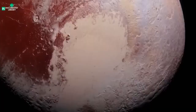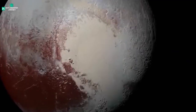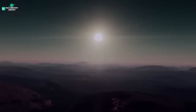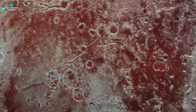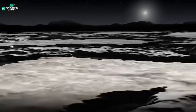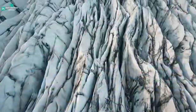Sputnik Planitia, a large heart-shaped region on Pluto, is believed to be an area made up of nitrogen and methane ice. This area does not appear completely smooth. This plain area is believed to have been geologically active in its recent past. That can explain all of that. For example, the lines and cracks seen on Pluto's surface are formed due to the expansion of oceans beneath its surface. When water freezes, it expands due to changes in its internal structure. And the same effect has been observed on Pluto's surface as well.